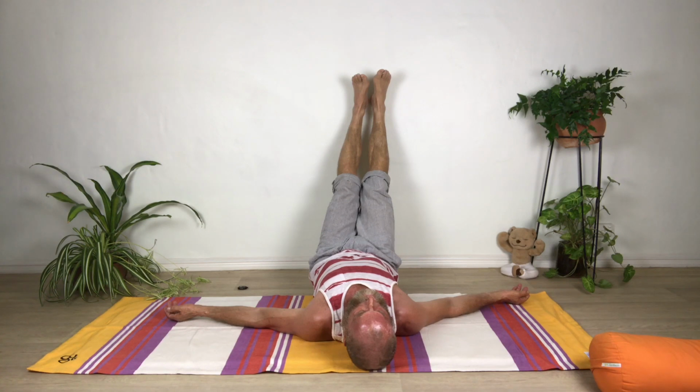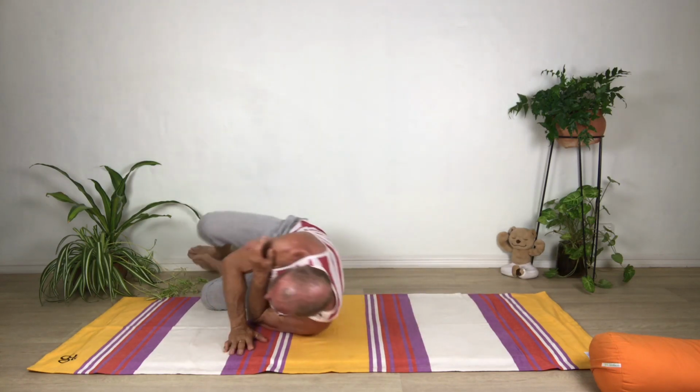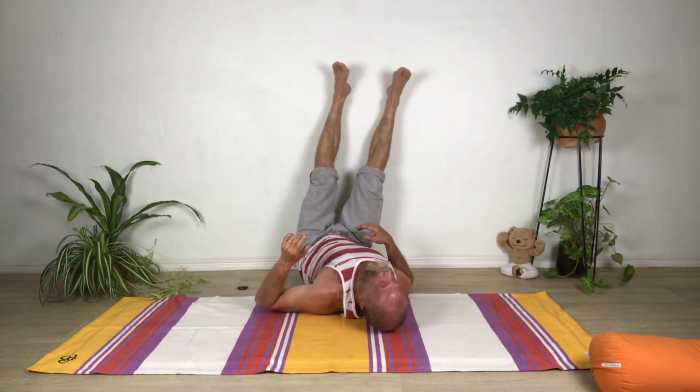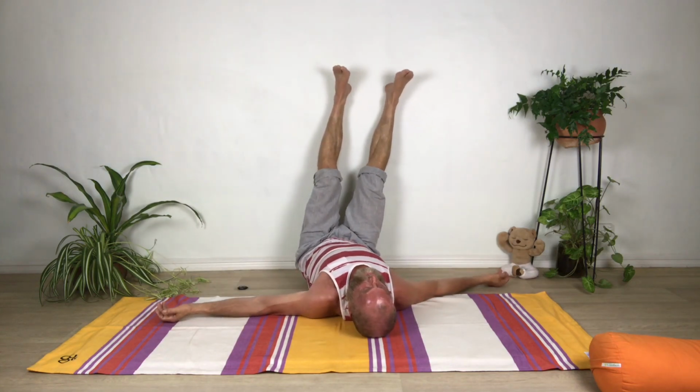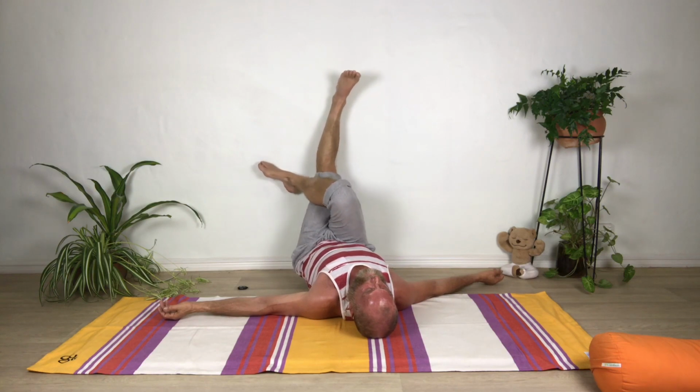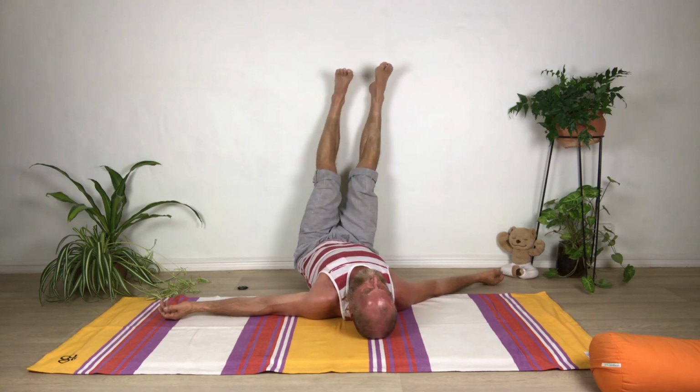Just rest your heels on the wall. And take Shavasana here. You can shuffle right up to it if you want. And I'm happy here, but if you want to come all the way up closer to the wall, take the legs up the wall and just relax. Taking a rebound with legs up the wall.